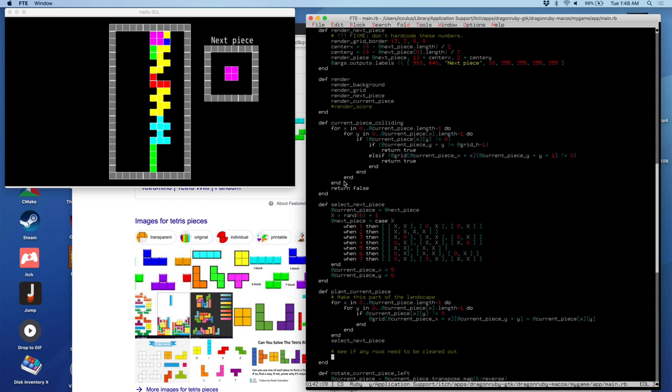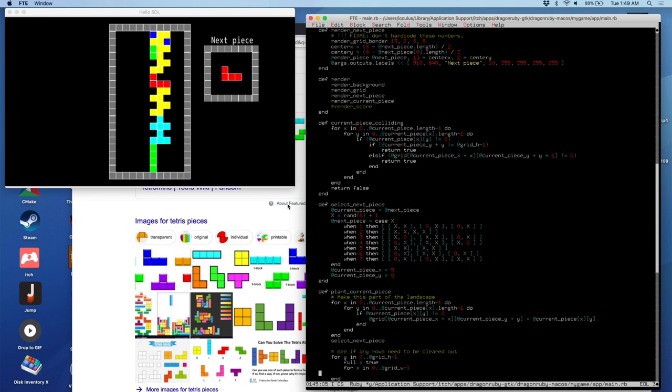So let's look through this thing for y in 0 to grid height minus 1. That'll give you the whole grid vertically. We're just going to have a local variable called full, which we'll set to true until proven otherwise. For x, we're going to go across after. Now that we're iterating across each row, inside each row we're also going to iterate left to right instead of just going down, to see if any of the things are an empty space. So for x in 0 to grid width minus 1.